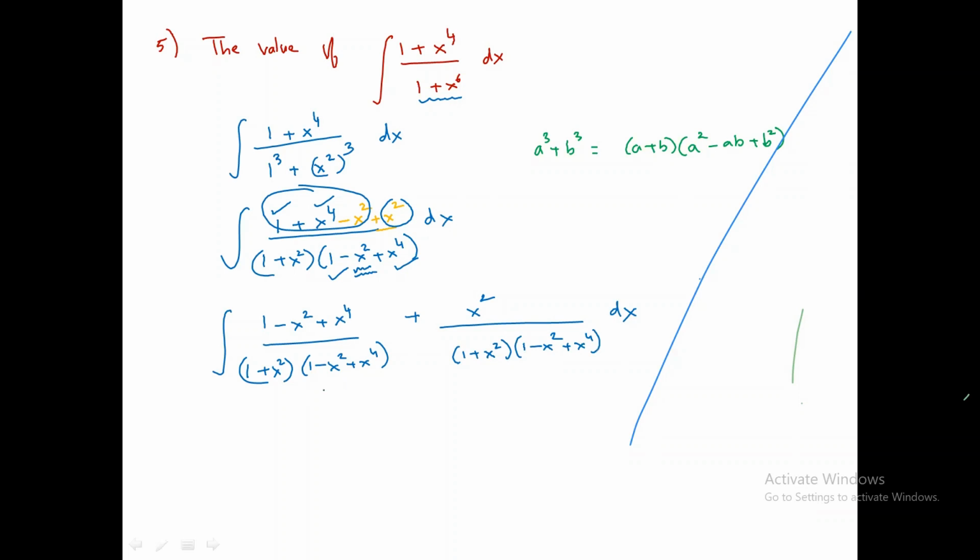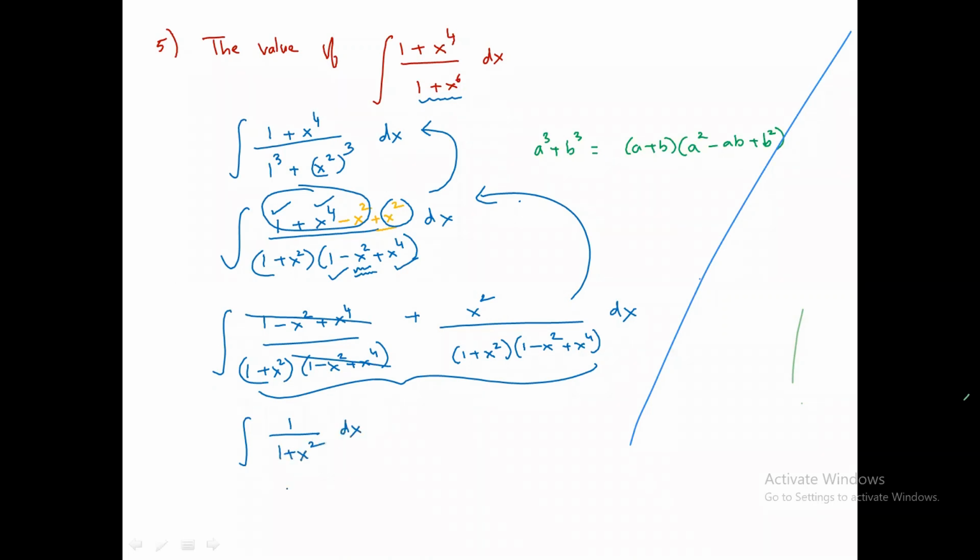If you think I'm wrong, you can combine these two, common denominator. You can cancel minus x square and x square. You will go back to this. So I did not change the question at all. It's looking like I have changed, but I did not change. So what happens here is this entire thing cancels. And the first fraction became very much easier for me. To find the integral of this, it is very, very easy for me.